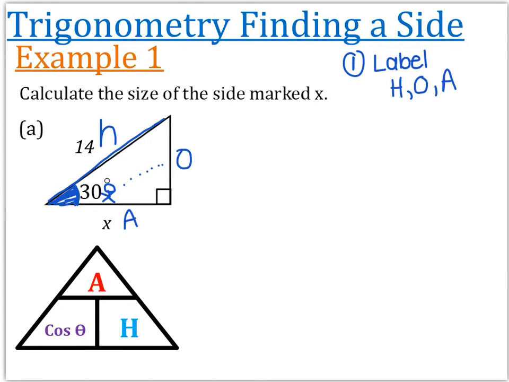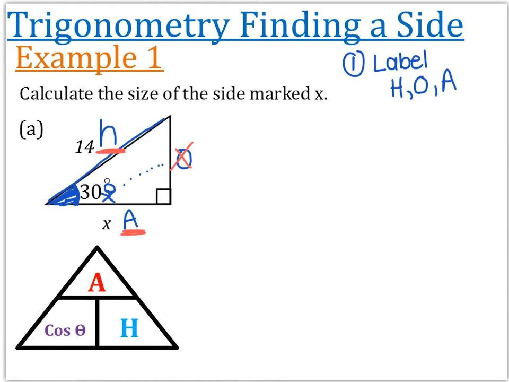Now, if you look on the opposite side, are there any numbers there? Are there any letters there other than the letter O? I don't see any there, so I'm going to cross it out because we don't have any interest in that side at all, because there's no information there. Can you see the 2 letters that are left? The 2 letters that are left are A and H.